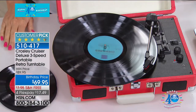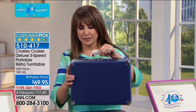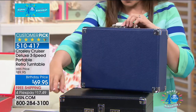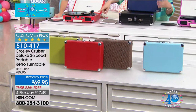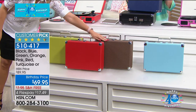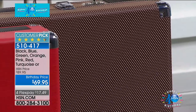So there's the color in orange. I have it in my hot little hand right here. This is that blue color. Look, it's like a secret spy briefcase. And it converts. There are the feet on the bottom of it, and you just pop it down. We also have it in black. Here's your pink purple, there's your aqua red, beautiful green, and the tweed. I just want you to see, this is a fabric wrapped wooden case, whereas the rest all have that almost leatherette look, so they all have a stunning texture to them.